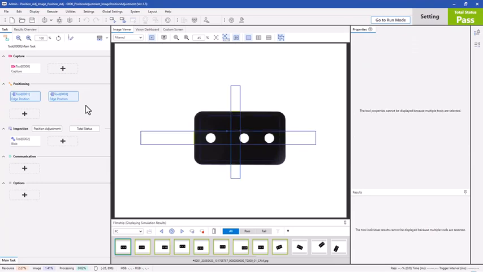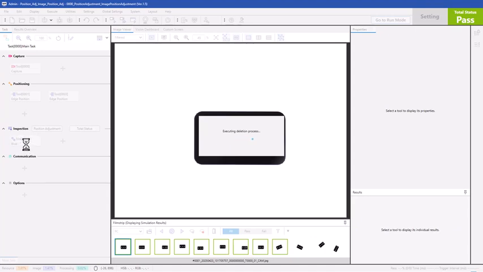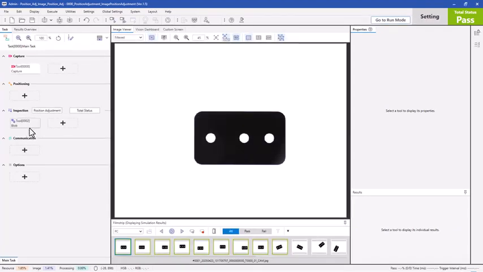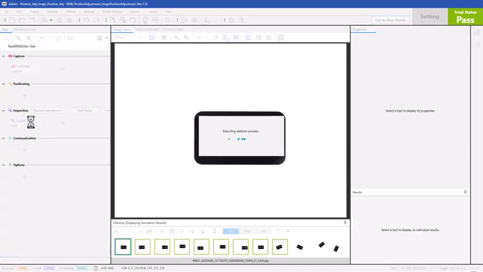I'm going to use the Shape Tracks pattern tool. We'll leave the blob tool in there. Again, we could fix the position adjustment if need be, because right now it's probably got an error because it's referencing a tool that doesn't exist since we deleted it. But we'll fix that when we add our Shape Tracks tool. As you can see here, it's referencing tool number 3. Since it's there, let's just set that to none for now, and we'll get back to that. Actually, you know what? Let's go ahead and just delete the blob tool for now. We'll re-add it back in after we do our Shape Tracks tool.